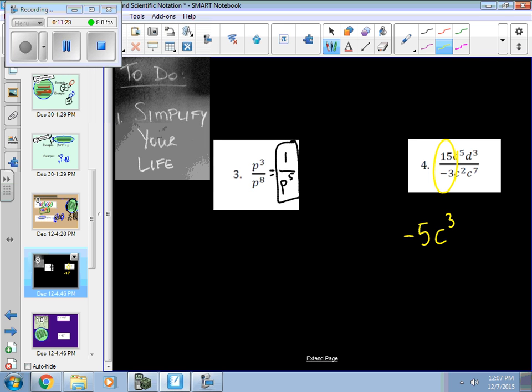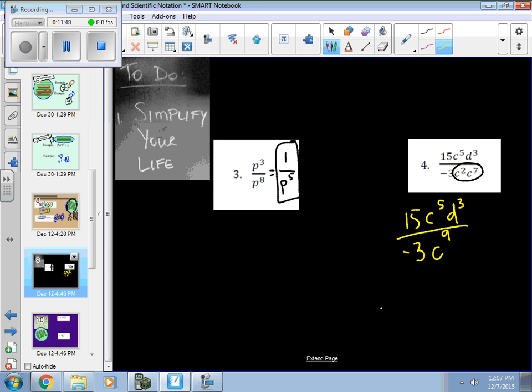But it looks like I missed one here. We still have some c's. Let's combine those c's first. If there's multiple things on one side of the fraction, that's probably the best thing to do first. So I'm going to go back here. Let's do that. I missed that. So if we're multiplying, we know we should add the exponents here. That's going to be c to the 9th power.